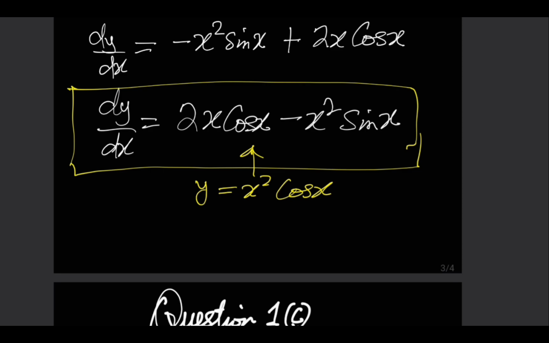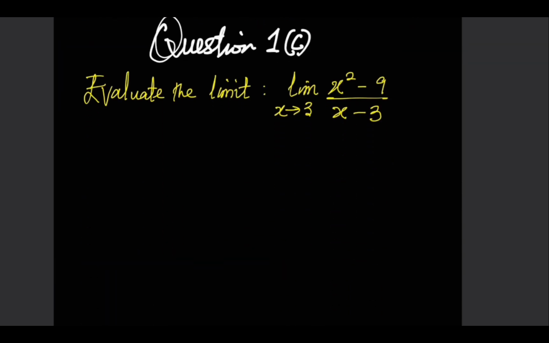Let's move straight to 1c. This 1c is a limit problem. We are asked to evaluate the limit of x squared minus 9 divided by x minus 3 as x approaches 3. Some textbooks will say x tends to 3. You need to be conversant with this terminology. This lim stands for limit.